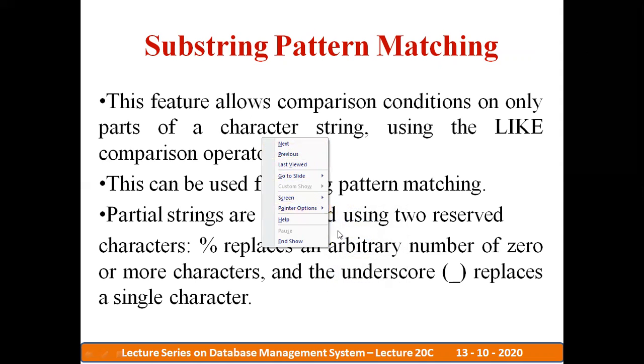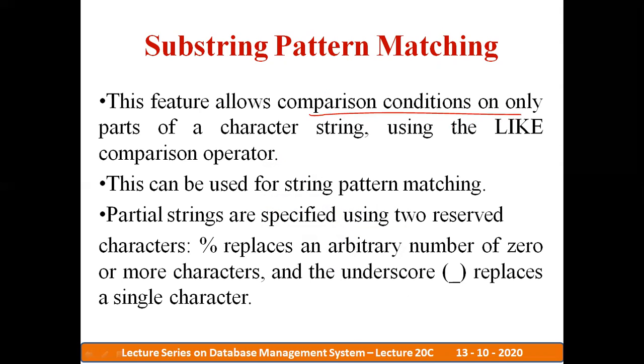In the case of substring pattern matching, this feature allows a comparison condition on only part of a character string using the like comparison operator. That means if you are comparing characters or part of a character string, then you can use the like comparison operator. This can be used for string pattern matching. For pattern matching, two reserved characters are used.